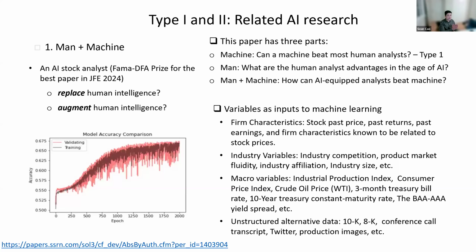That's what we're talking about, type 1 and type 2. In this paper, I use type 1 because we are using AI, using different models to understand massive firm-level data, textual data, image data to predict future returns. That's type 1 research. But we move type 1 research into type 2 research, which is we don't just stop while we're predicting the future returns. We horse race the machine prediction with the human prediction. And we want to send the positive signal, not negative signal.